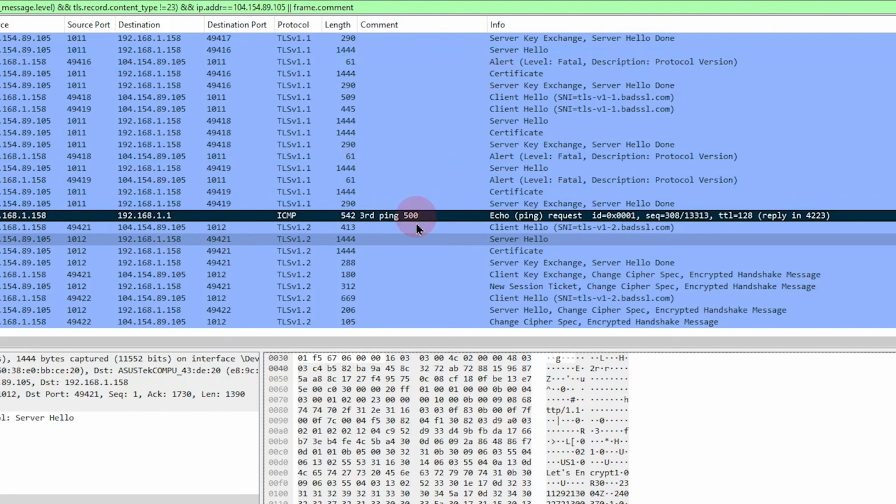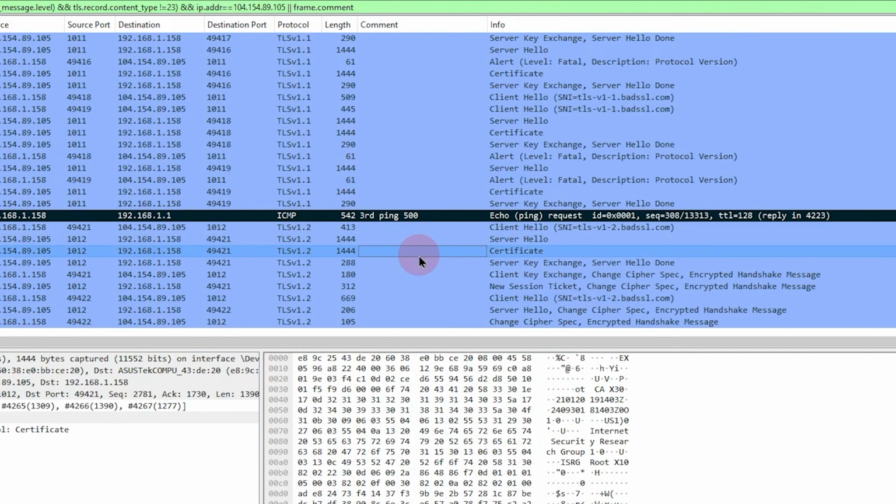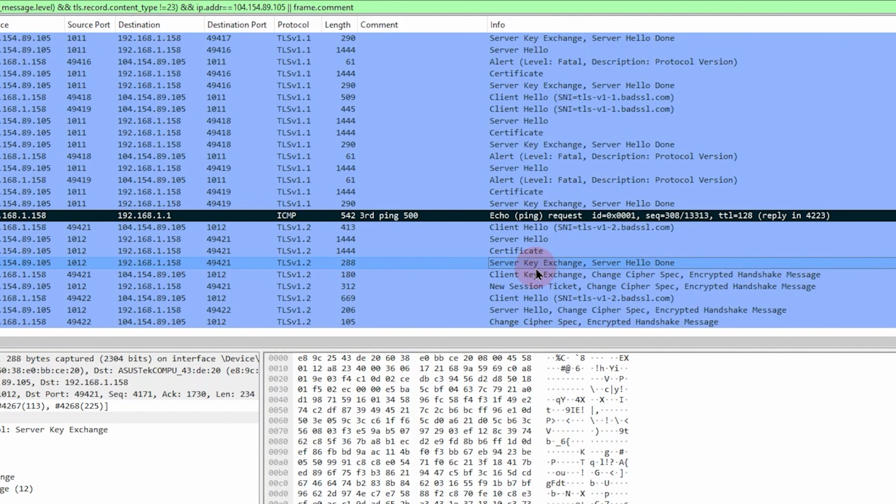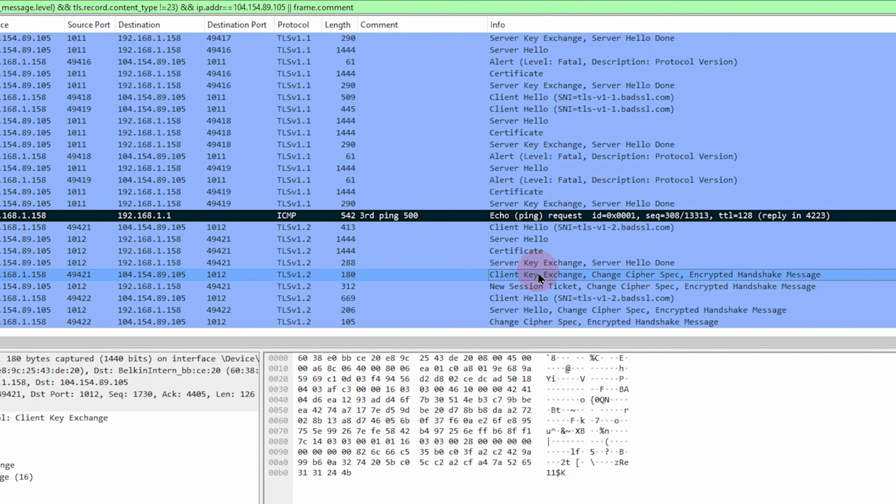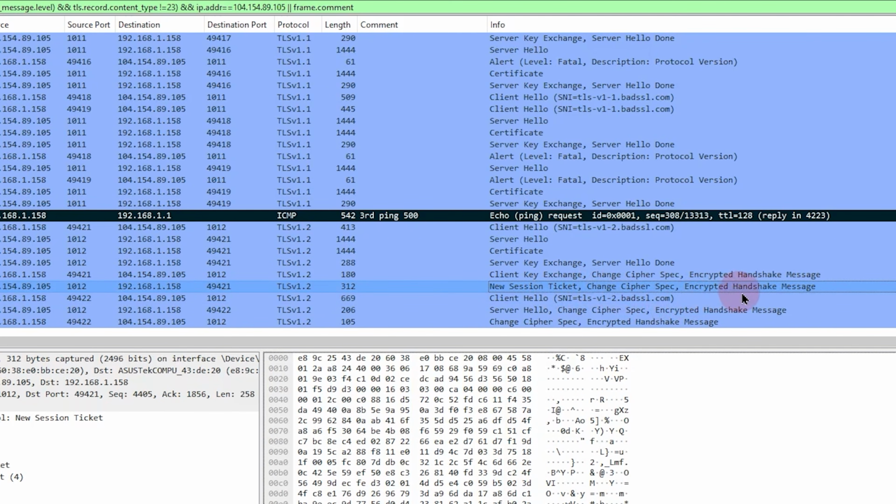So following through with the rest of this connection, we look right here, the server sends its certificate, server key exchange, the client key exchange, and new session ticket, change cipher spec, encrypted handshake message. So at this point, we have a good TLS connection. Version 1.2, but hey, sometimes that's the best you're going to get, and we can be okay with it for now. Yay! Okay, so that was the TLS side of things.